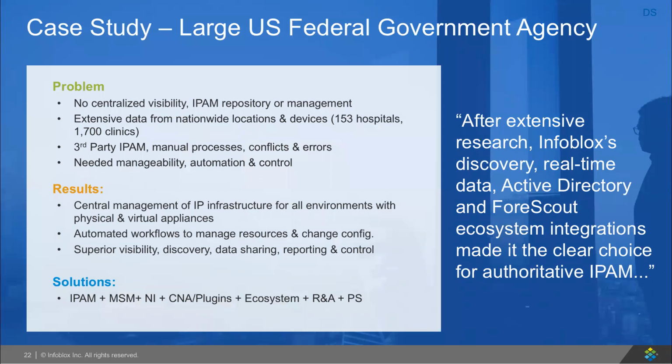They got CNA because they have AWS, and the use of the plugins, or the ecosystem, was mainly for an integration they wanted out to Forescout, which was their compliance testing tool. They wanted to be able to notify Forescout whenever a new subnet or IP address came out. So again, they're not using Infoblox for DNS and DHCP at all yet. It was all just the authoritative IPAM solution.